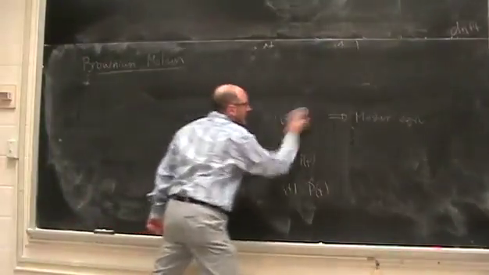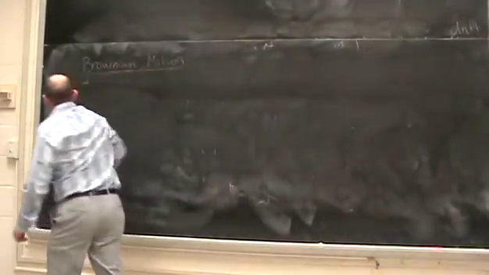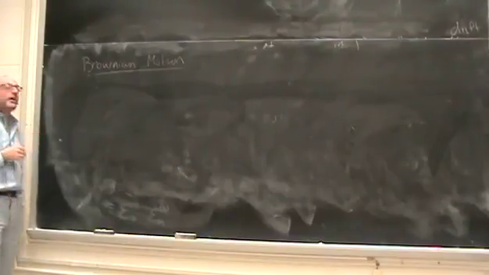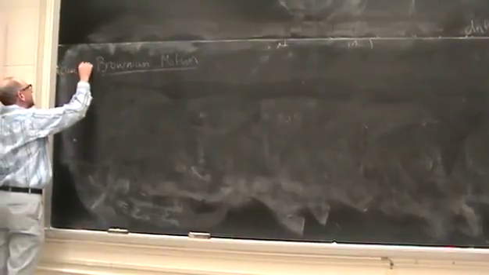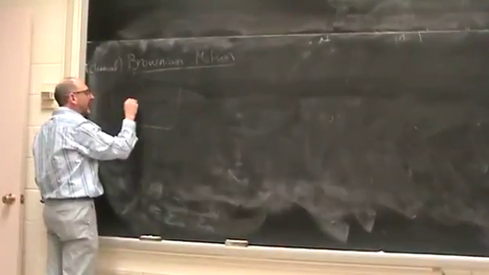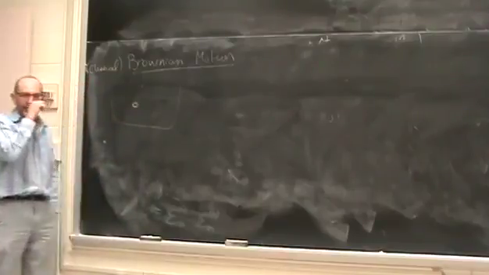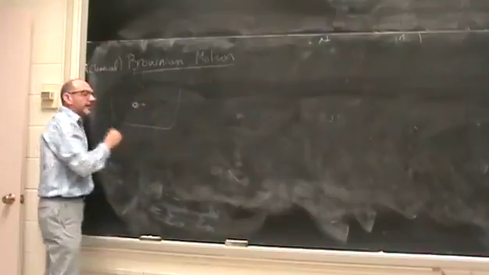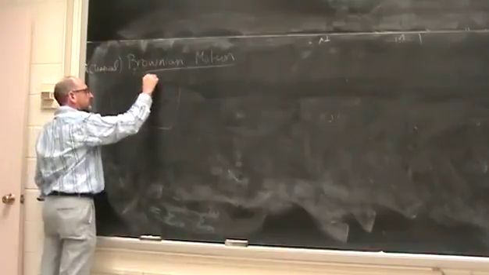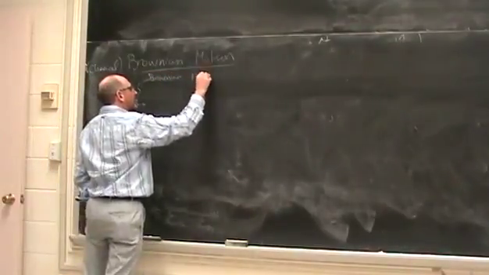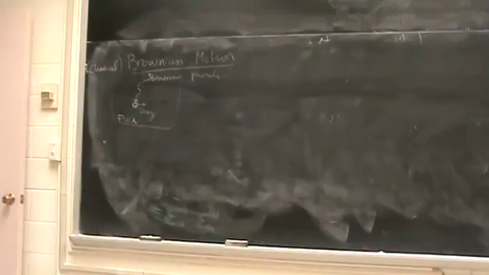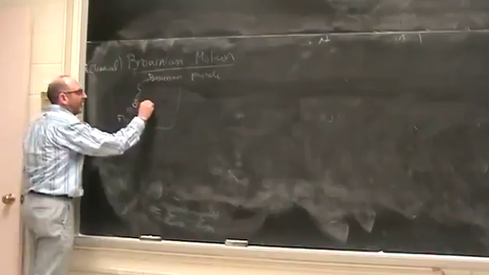So let's talk a little bit about Brownian motion. What do I mean by that? Let's just talk about the classical. Classical problem is the following. We have some kind of fluid, and we have some kind of grain or some kind of particle that's sitting inside that fluid. And what one finds is that as the particle moves through the fluid, of course, it experiences drag due to the viscosity of the fluid. And that drag, of course, will oppose its momentum.